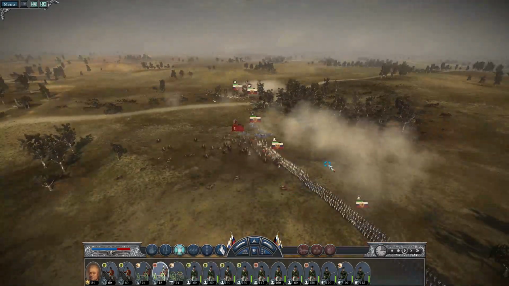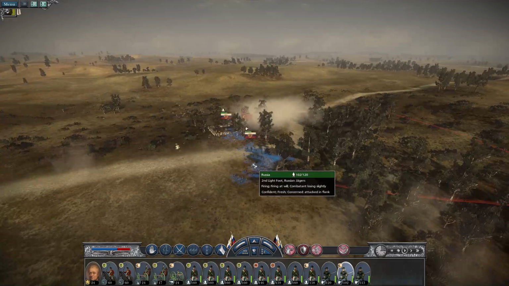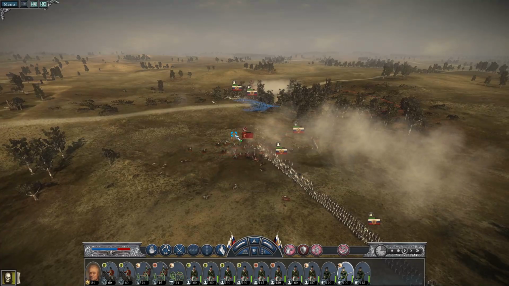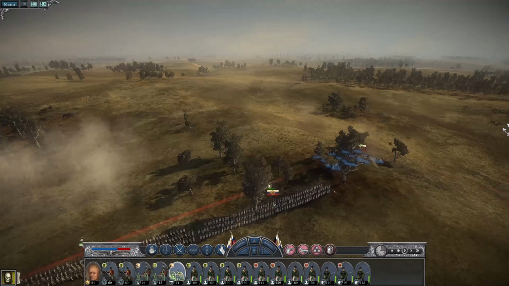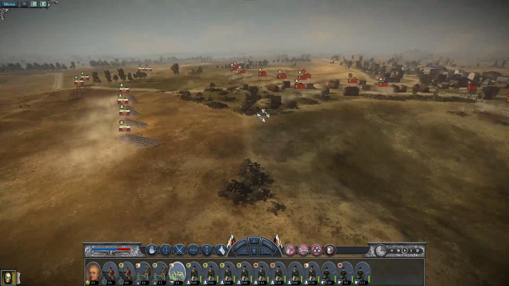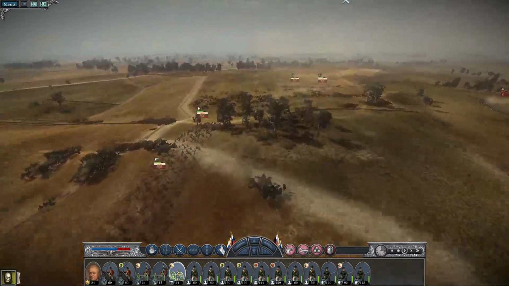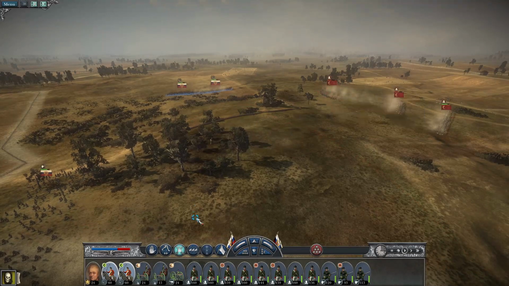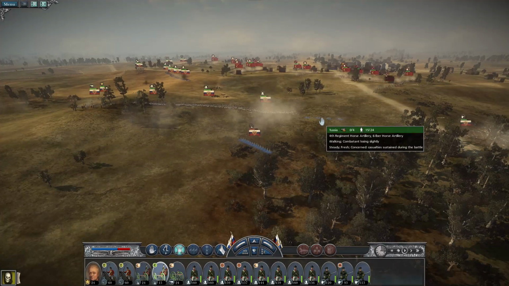And they've managed to hit our artillery over here. We have killed their general, sir. Now okay, that's good. Their general's dead, but we've lost one cavalry unit. And I think an artillery unit. Nope, they've managed to come back.